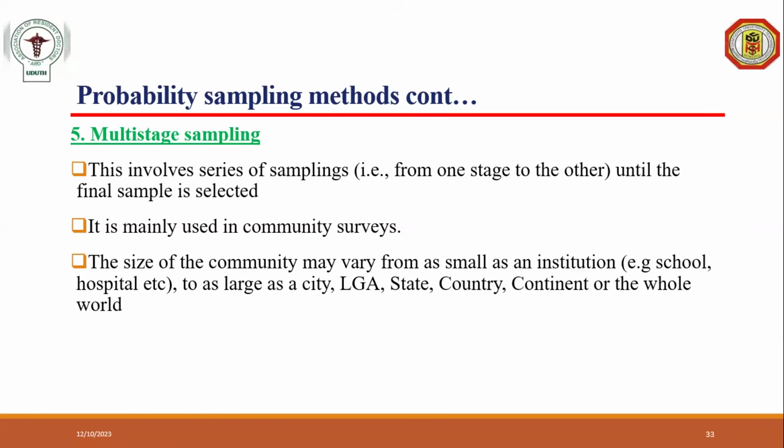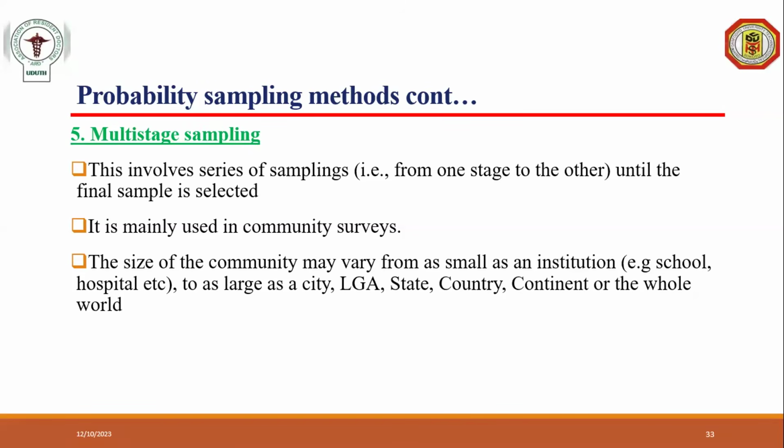So we say we can use multi-stage sampling technique in order to select our participants. Stage one is the selection of senatorial zones.